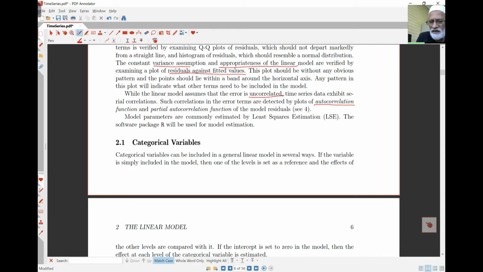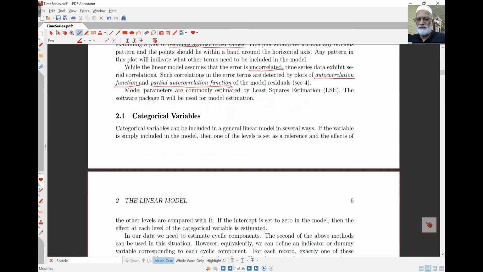And we can pick out these correlations by looking at the autocorrelation function. Now, in the case of the linear models, we saw something similar. We did see the serial correlation, autocorrelation in there. Here, there are two things we can look at: the autocorrelation function and also the partial autocorrelation function. I'll explain what these mean as we go through. Model parameters are usually estimated by least squares or by maximum likelihood.